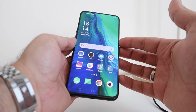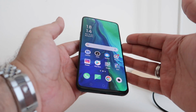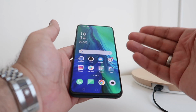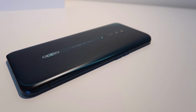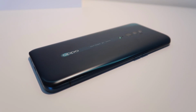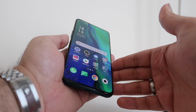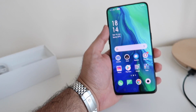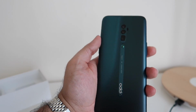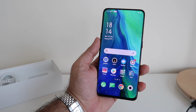The other thing is what is powering this is the Snapdragon 855 and the Adreno 640 GPU. As I mentioned earlier on, 8 gigabytes of RAM and then 128 or 256 gigabytes of storage. This particular model has 256. My first impressions with the device, in the hand, it feels incredibly nice, comfortable, well-made, premium. It's got a heft to it. The camera on first impressions has really been impressive, and I'm really keen to test that out more.